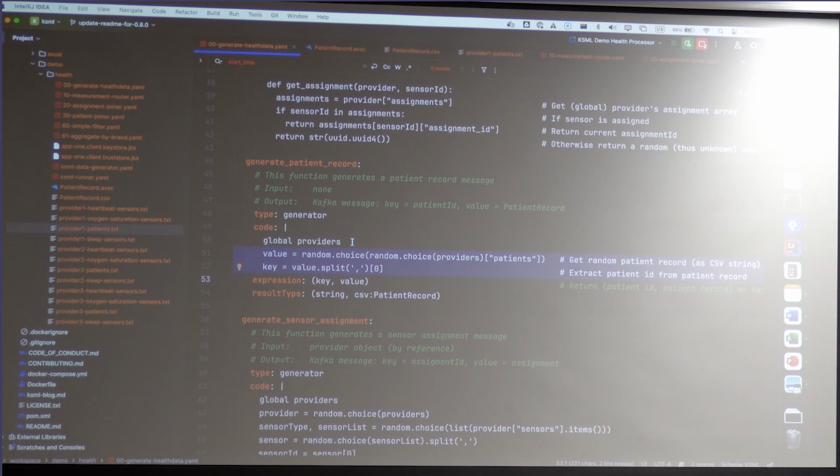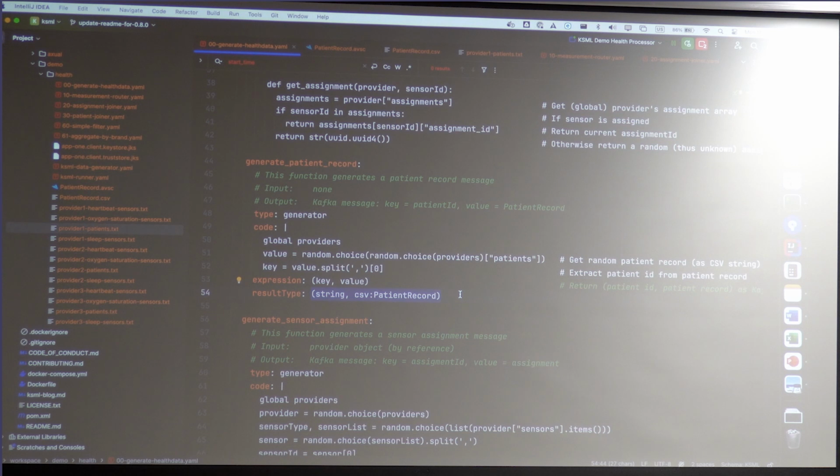It gets the social security number as the first element, but it returns this tuple with a CSV patient record. And that makes KSML automatically interpret it, throw it through the interpreter, so it will extract all the fields and apply the column headers, and it will convert it automatically to a Python dictionary.